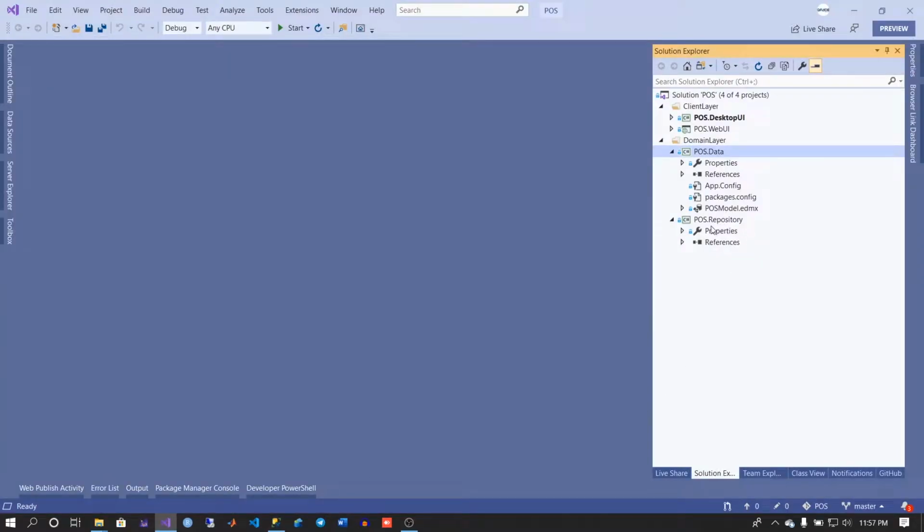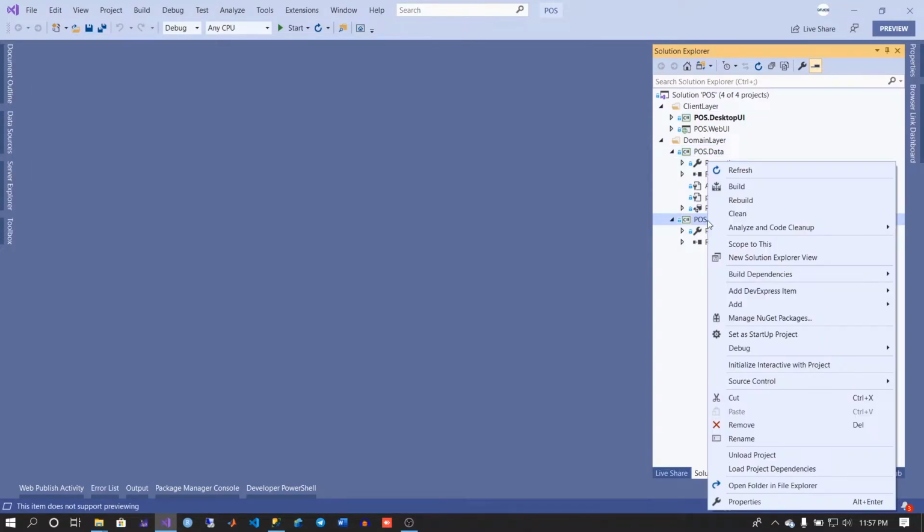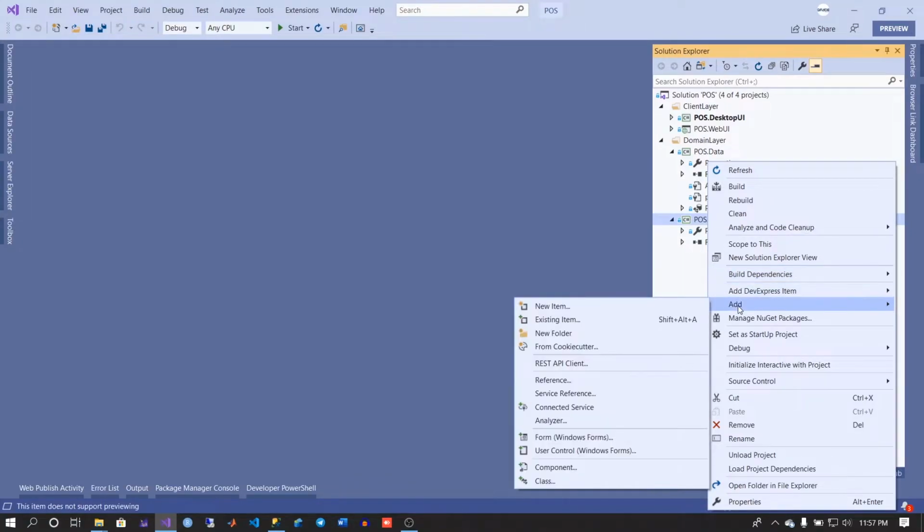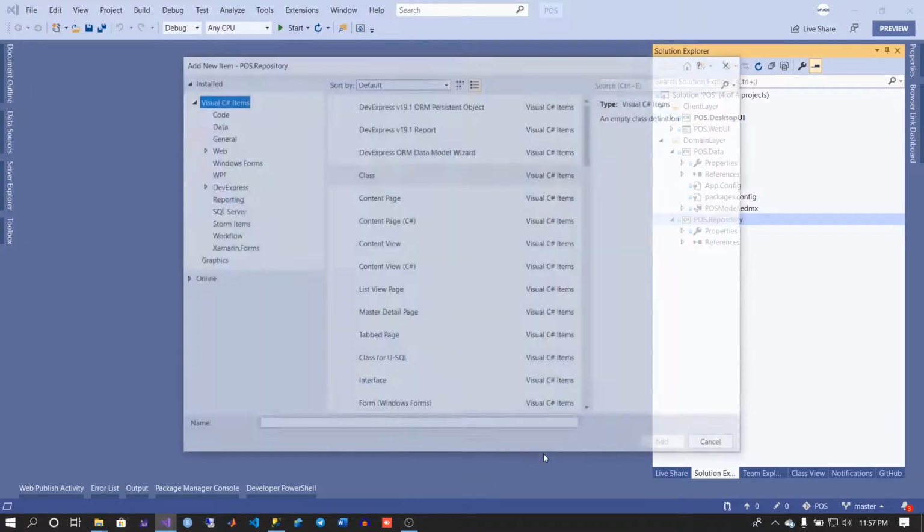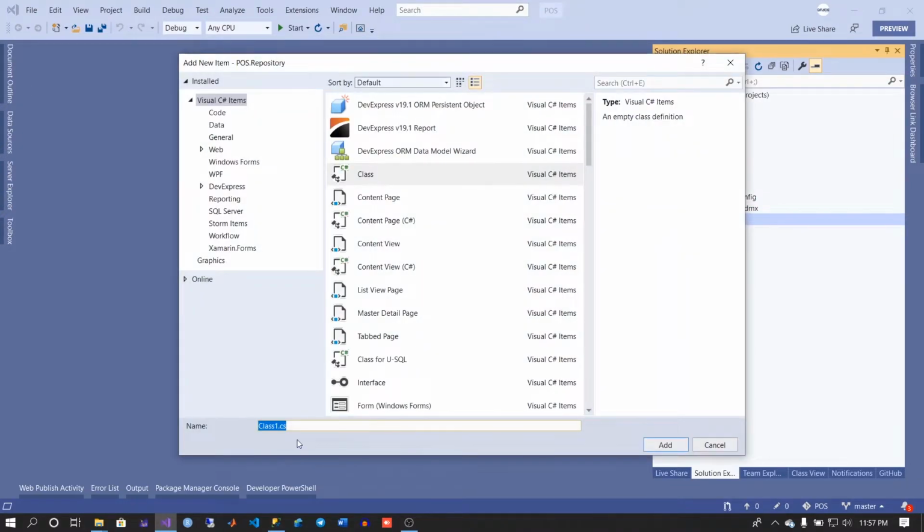So let's create our first repository class. Let's create the repository for customers. So normally, let's follow this naming standard, that is CustomerRepository.